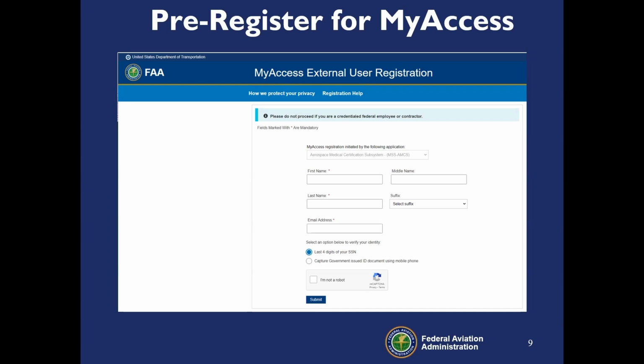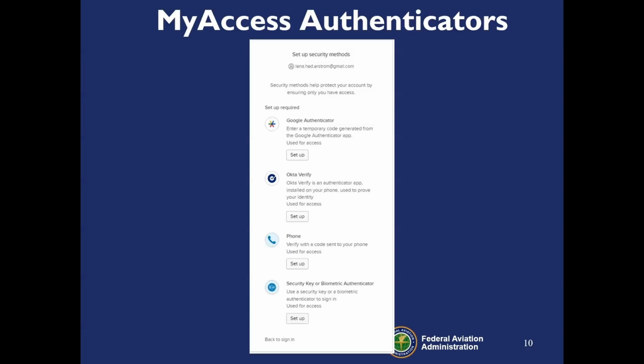So I don't necessarily know the intricacies of each authenticator, but that is the basic high-level overview of what you're doing. So start with MyAccess. It'll toss you to one of the authenticators before you come back and establish that account. So will we get an account name and a service key? Again, I'm not exactly sure on each authenticator how that works. And if it's not making sense, I would recommend you reach out to the FAA help desk, because once you establish that MyAccess account, you'll be good to come back to AMCS.